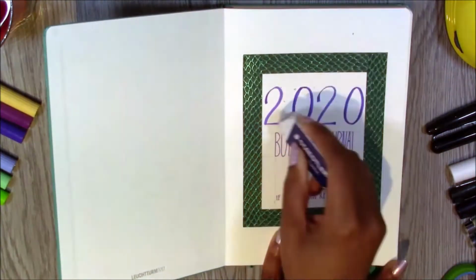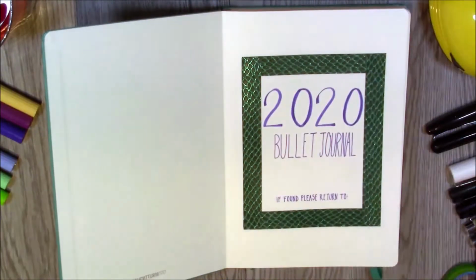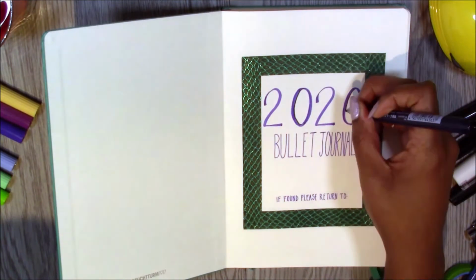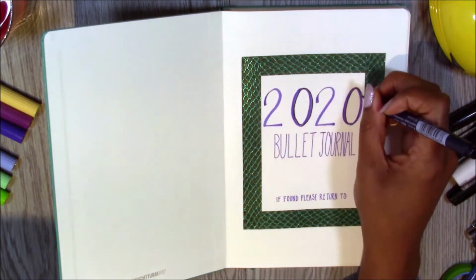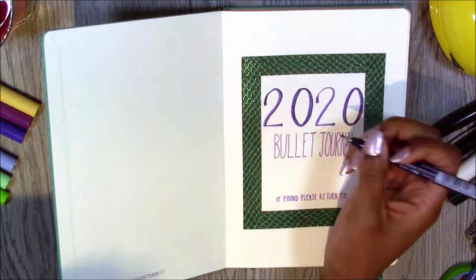So at the bottom there, I just have "if found, please return to," and then I'll add my name and maybe phone number in there. I'm just not going to do that and then post it on the internet, so that's why it's not there, but that's what you would do, of course.